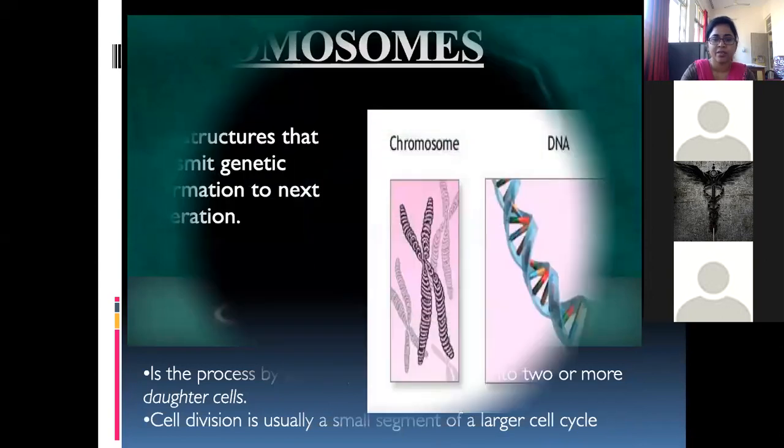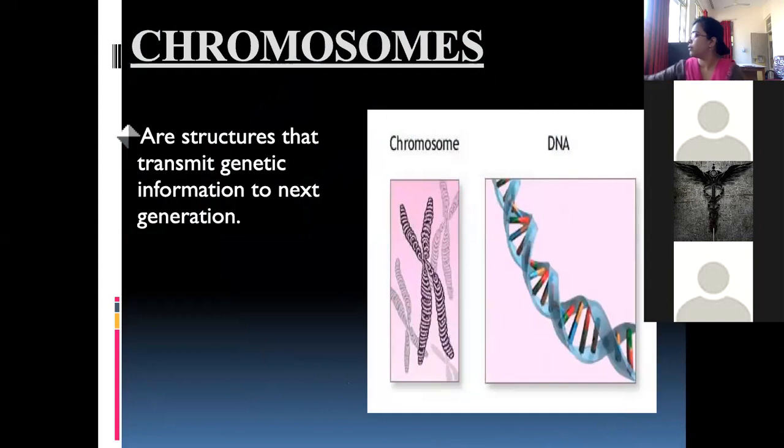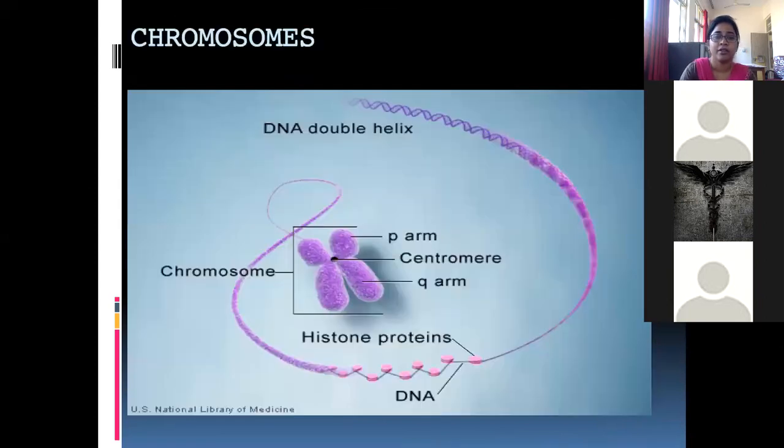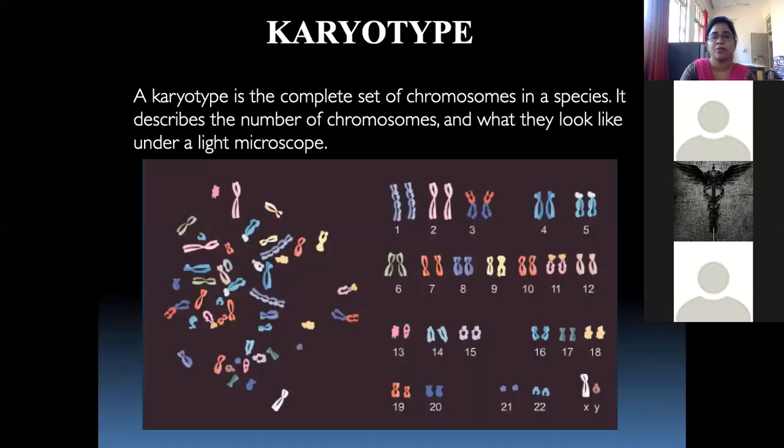We discussed about what are chromosomes and what is the genetic material, right? Then we have what is the structure of a chromosome, what is p-arm, q-arm, and centromere, what is chromatid. We discussed that, what is kinetochore, and what is karyotyping. So yesterday we had discussed about all these points.